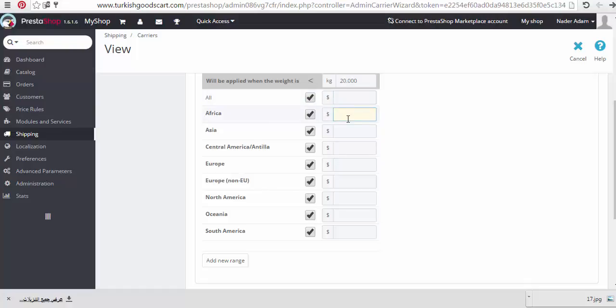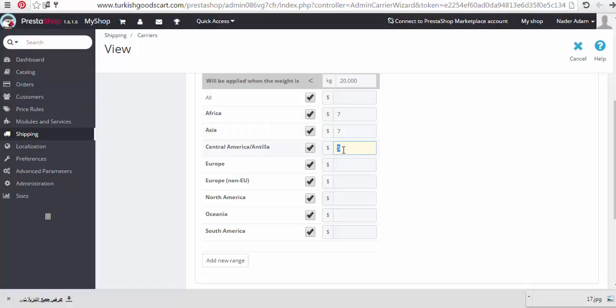So here in Africa, we may choose 4. Asia, it will be 4. Central America, it will be 5. Sorry, this is more, must be 7.